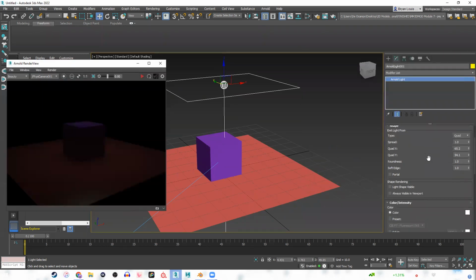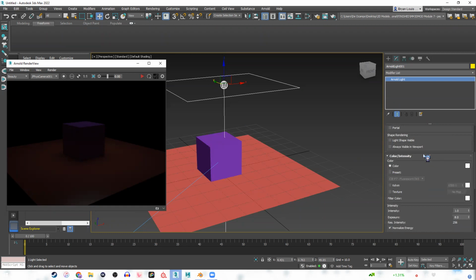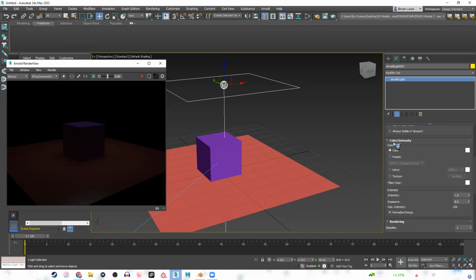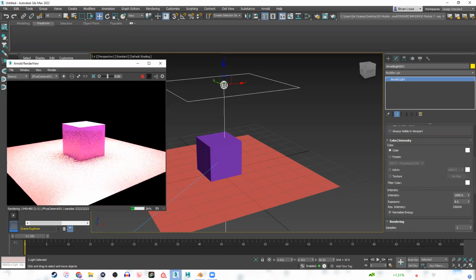So, intensity natin, it can easily be changed dito sa ating intensity. Dito sa color/intensity, no? So, ayan. So, select lang natin tong intensity. Now, may tip for you guys dito sa paggamit ng intensity natin dito. It's almost the same sa Blender, no? But not fully the same siya, no?